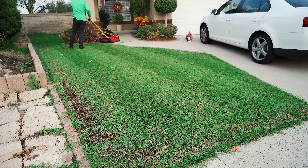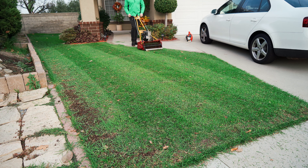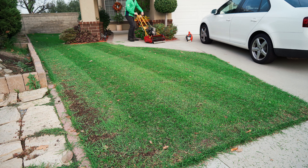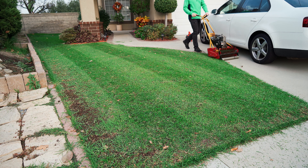On the second pass, you'll notice there is a little bit of dirt that is exposed on the side along by the bricks — that side is just a little bit slower to grow. But after the mow today I did reseed that section a little bit so it will fill in within the next couple of weeks.